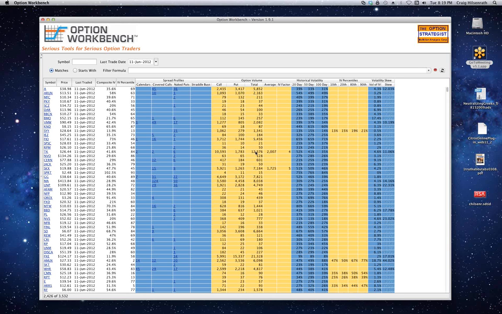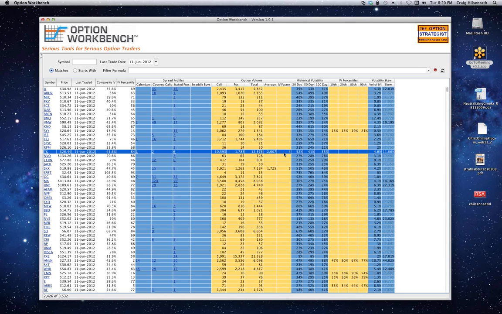And then if we look down here at TK, which is TK Corp. Okay, that's a good symbol. You can see a number in this average volume column. And what that means is that this symbol appears in the unusual volume report. So the average volume over the last 20 days, I think it is, was just over 2,000 contracts. And yesterday it traded 12,000 contracts, most of those in calls. So this could be some kind of takeover, or I'm not sure what this company does, but in all likelihood it's a takeover or some kind of other impending corporate action that's causing people to load up on these calls.